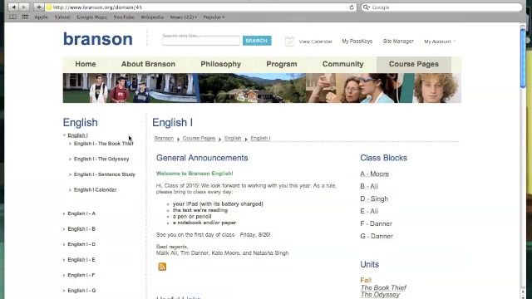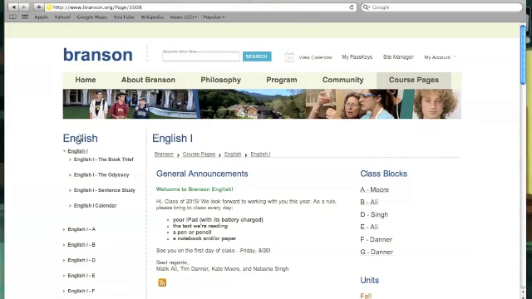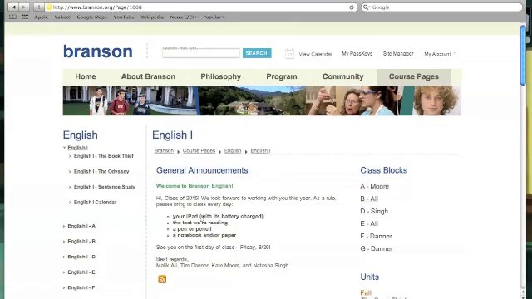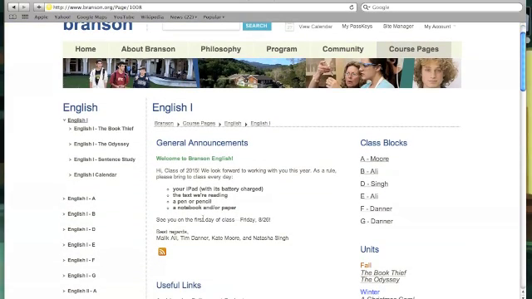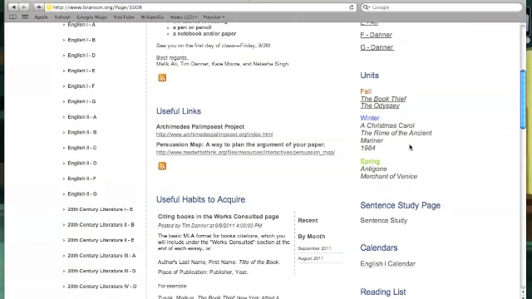So I'm going to start by showing you the general page that we created. We'll get back to those section pages. So the general page we decided to use just to basically on the right side include links, which show up on the navigator too, but if you guys have probably noticed, students often have trouble finding links to their course pages, to email, various things, so we figured the more the better, so we included all these useful links on the side. The color coding is one other thing you'll notice.